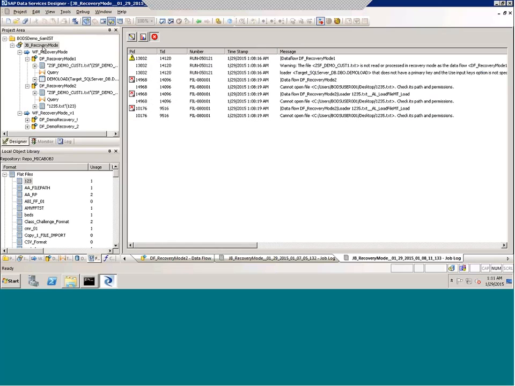So now what are we doing here? We have run the job in the recovery mode, and BODS has identified in which data flow we have a failure.